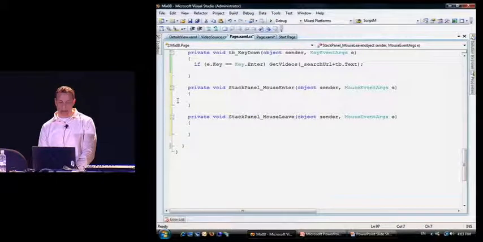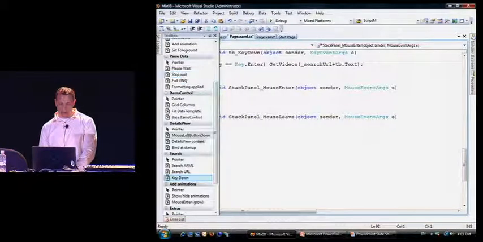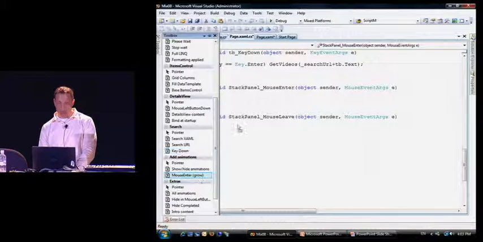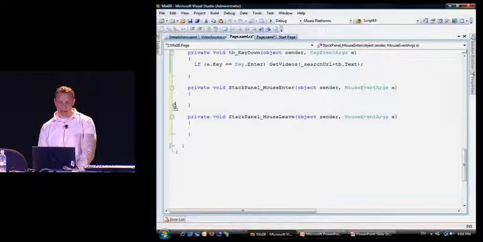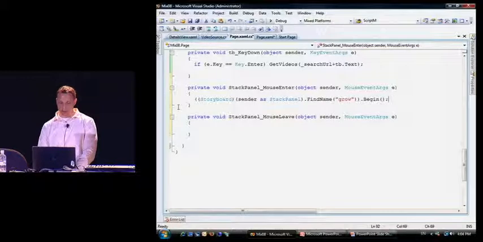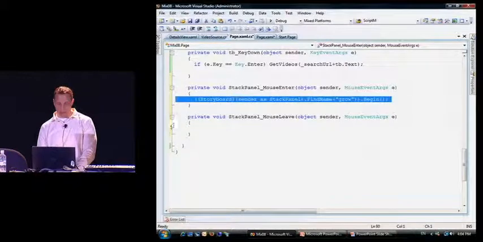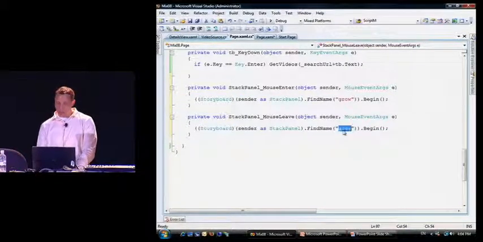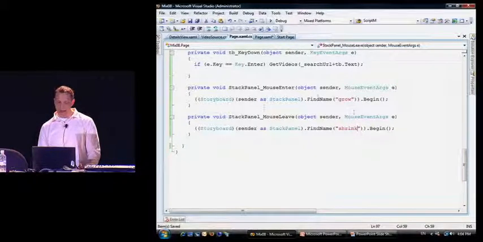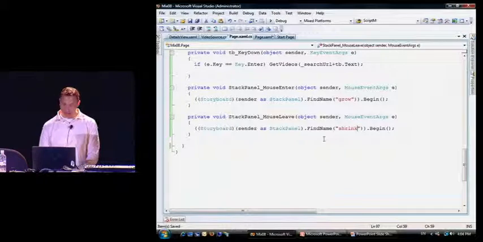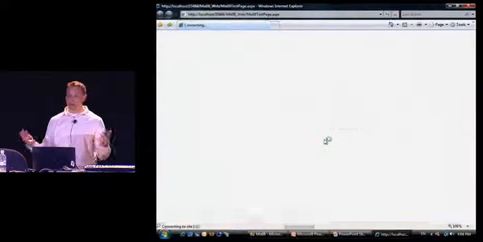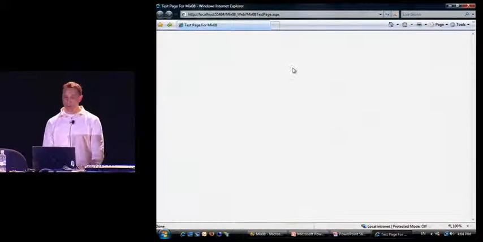All I want to do here is trigger those animations when I enter, and it really is one line of code. But once again, I'm not going to break precedent and try to type it in myself and then have somebody in the first row tell me what I did wrong. I'm going to copy and paste it, and the other one was called shrink. Thank you. So all I've done here is say when I mouse enter, call the grow animation, which grew it by 10%, and when I leave, call the shrink animation. Again, I wrote all of 30 lines of code for this whole demo, and the majority of that was the link shaping stuff.